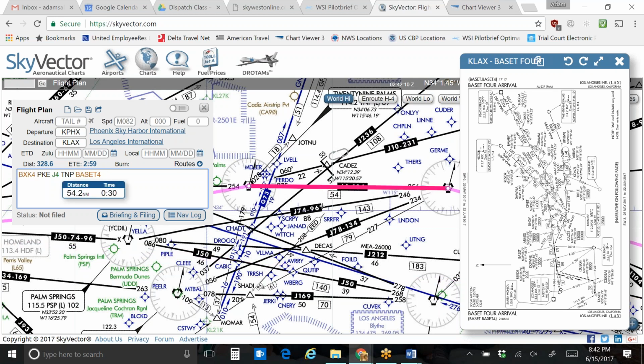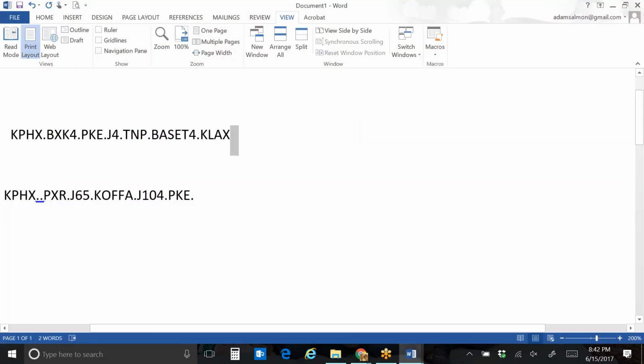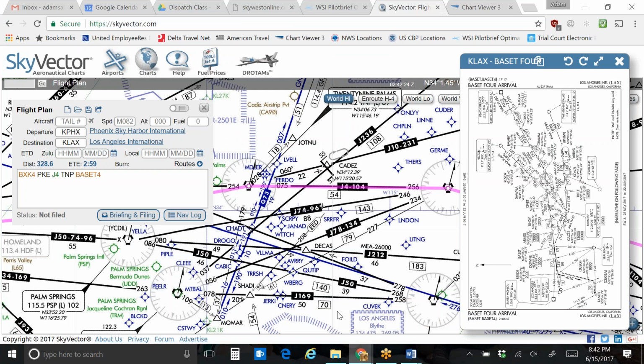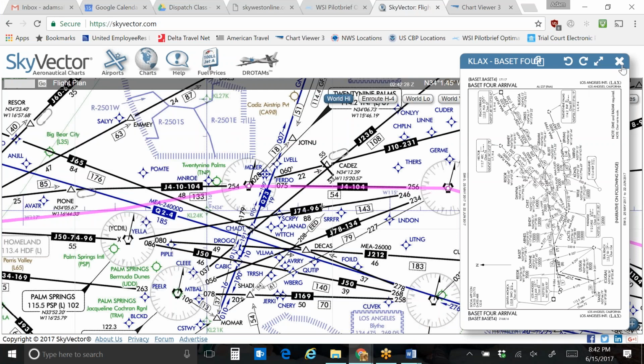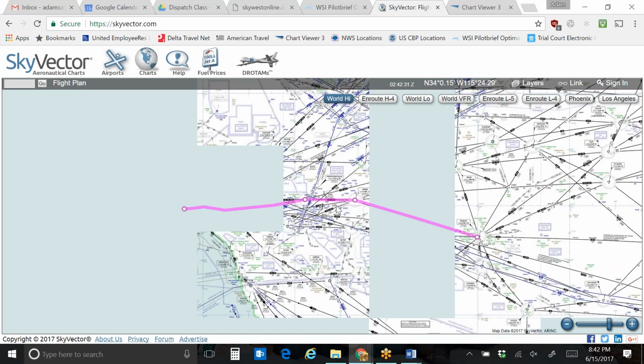Okay, so when you type it into SkyVector, you don't use the dots. You just use a space. But in real life, ATC should look like that. Anyway, now that I've typed it in, if you zoom out, it shows you that route.